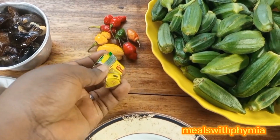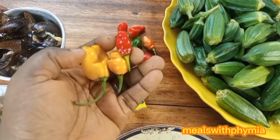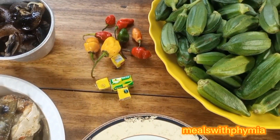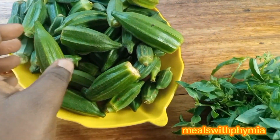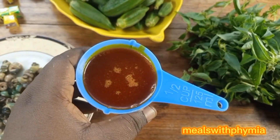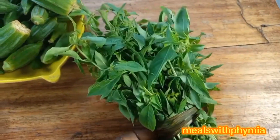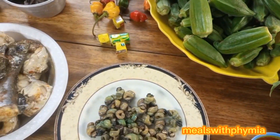Take note: this particular leaf is not curry leaves. I know what curry leaves taste like and look like — this is not curry leaves. I don't know how it's called in English, but in Calabar, in Calabar Anakwaibum, we call it eko leaves. This leaf tastes so amazing, trust me.